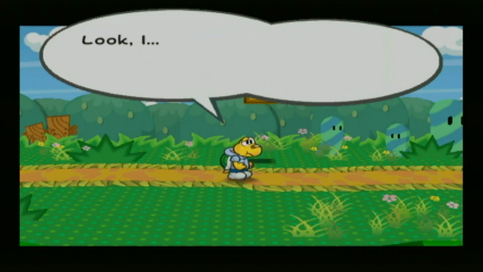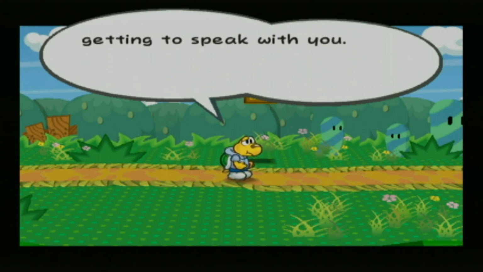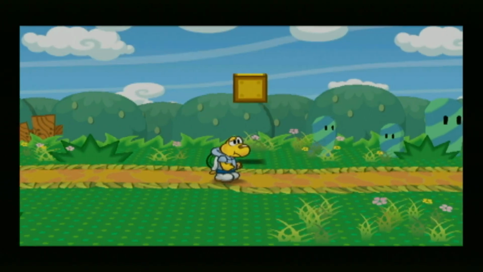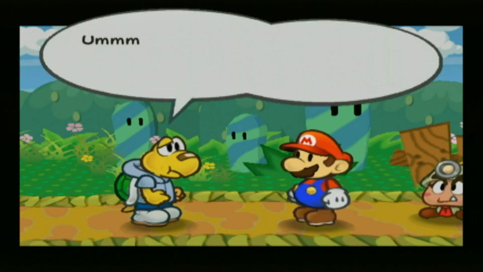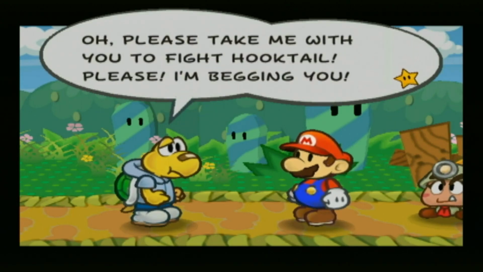It's Mario, right? See, the thing is, I've been waiting here in the hopes of getting to speak with you. I have to ask you something. And you can say no, but I'm going to throw it out there. Okay. See, I was wondering, would you... Oh, please take me with you to fight Hooktail. Please, I'm begging you.